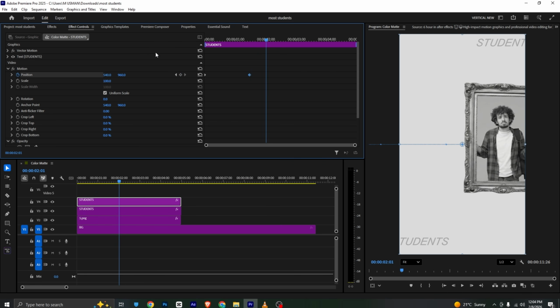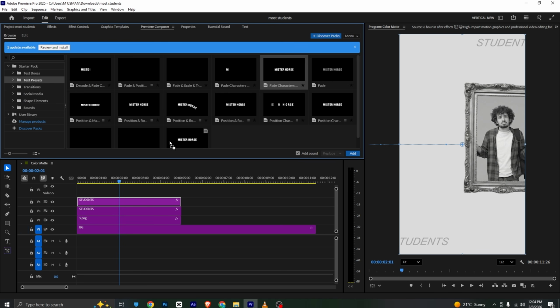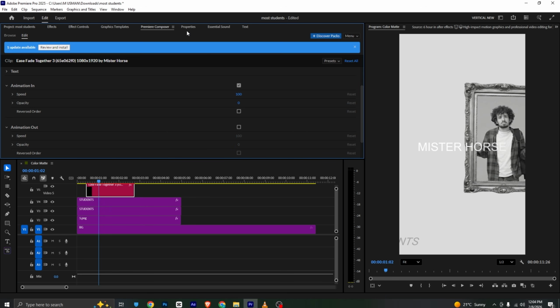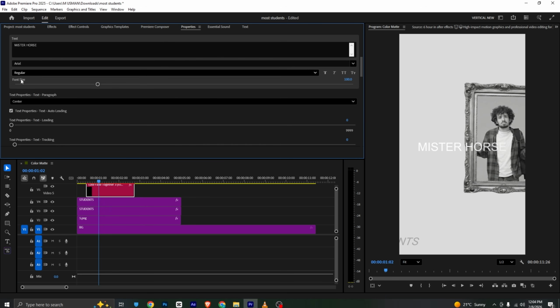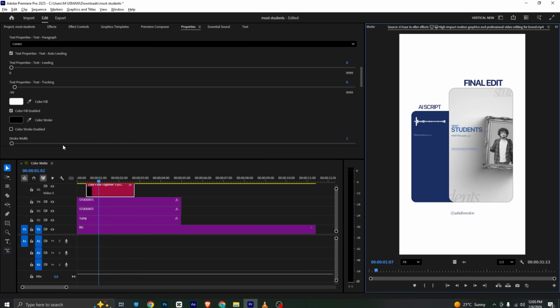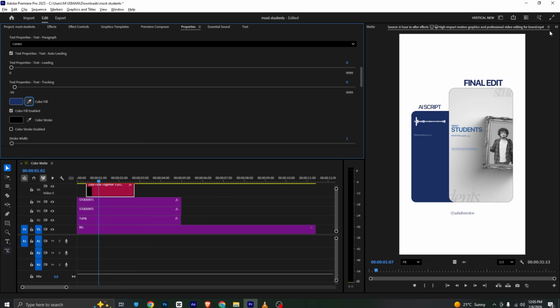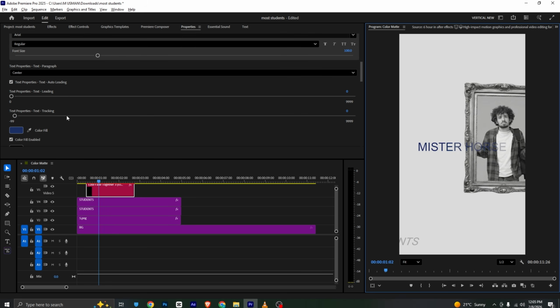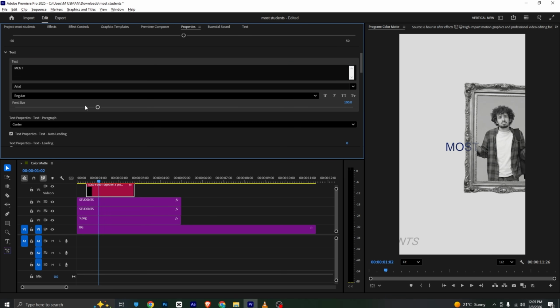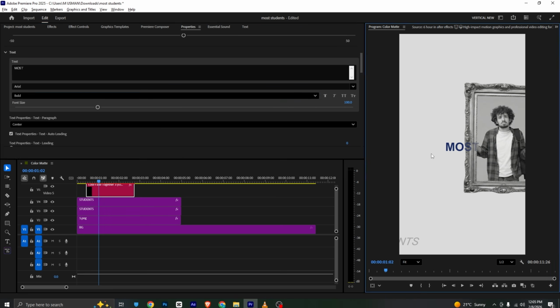Now, once this is done, we need to create the main animation. So I will be using fade characters animation. This is the animation. I will just simply make sure to disable animation out so it won't disable at the end. And in the property section, I will scroll down and I will first change the fill color to this color. So I will just simply bring it here and I will choose this color and make sure to like this. And now I will just simply type in most, make sure caps lock is enabled so that we won't have to hold shift to make the capital letters. So the most it will be approximately here.